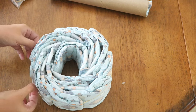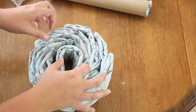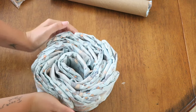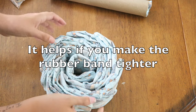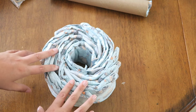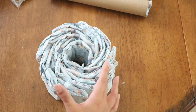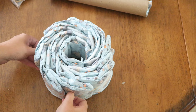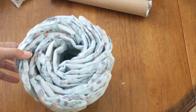After I rubber band it, I don't really like that hole being that big. So I kind of just mush it in a little bit to help it out. You can play with it and you can kind of make it look how you want it to look. Don't be too hard on yourself while you're putting it in your pan or whatever you're using. Once you get the rubber band on it, then you can form it and shape it how you want it.